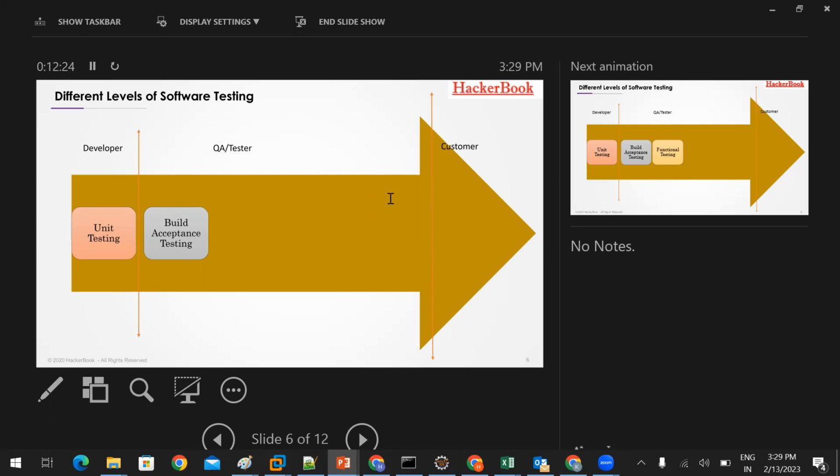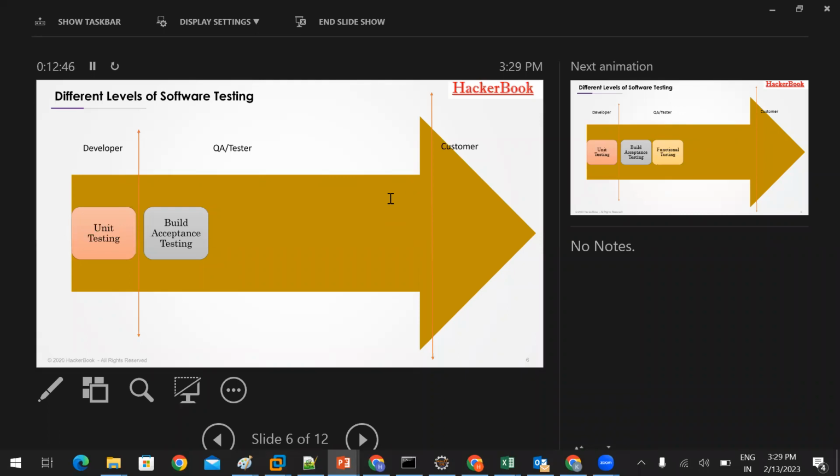Fix this issue and give it again. You got the build from the developers and found that login is not working. Fail the build. Then only they'll fix it. Without login functionality, how can you test view accounts, transfer funds, adding beneficiary? You cannot test those things.